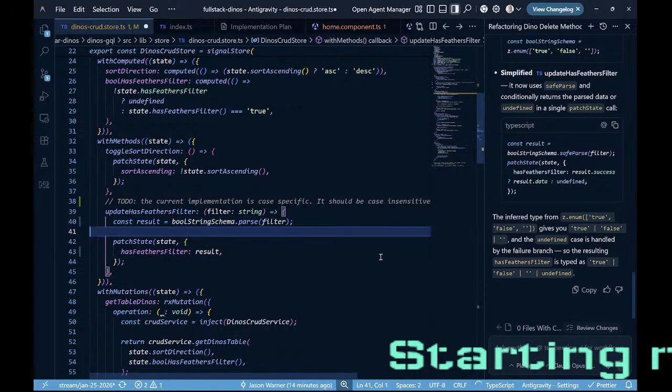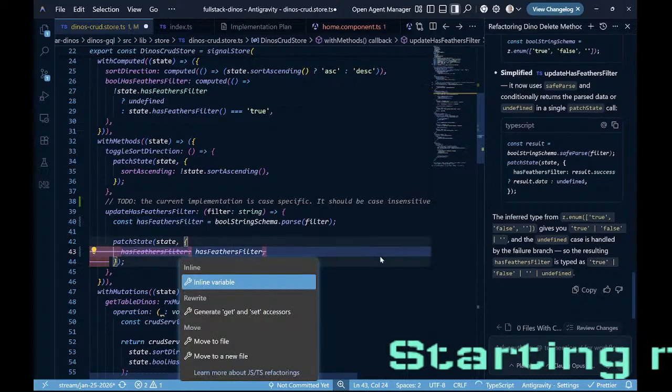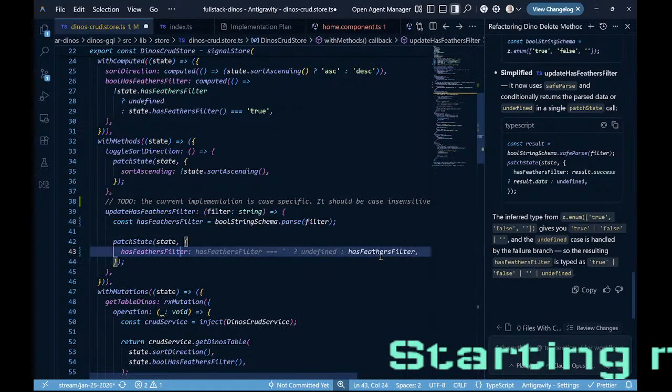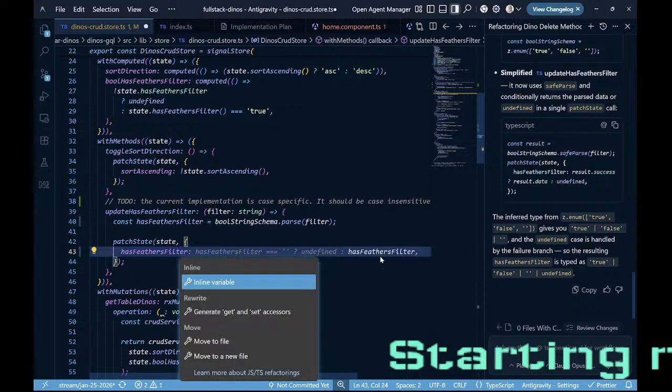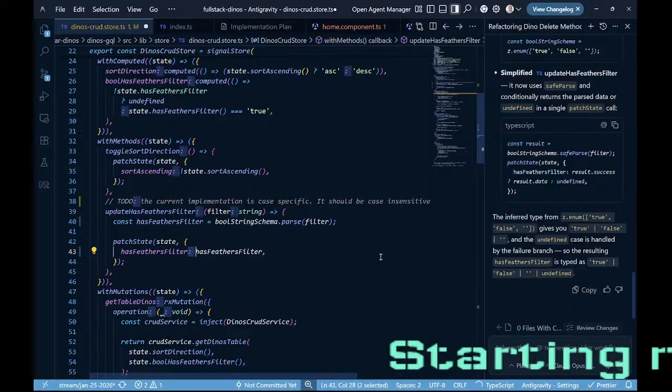And really, we could even rename result to has feather filter, which then would allow us to clean this up. We should just be able to remove this. Great.